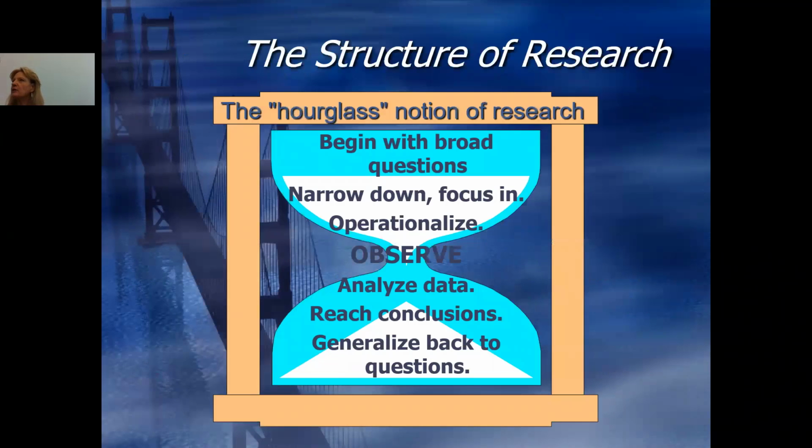And have you seen this hourglass analogy before? You're going to start with some topic of interest, which you all did a great job of explaining. So you're interested in something way out here, and you're going to narrow it down. You're going to narrow down and focus in on something that's doable for a dissertation, and something that's manageable as a first step, new investigator. And then you're going to operationalize it, and so that's how you are going to measure.